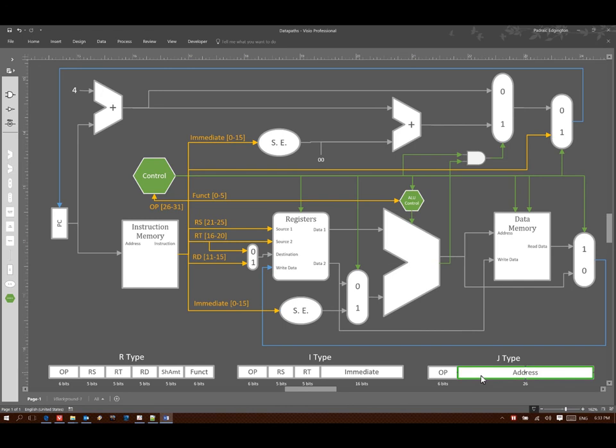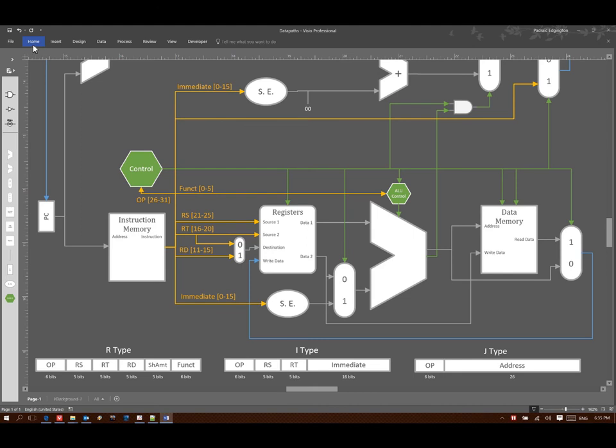For our JType instructions, we really just have the address to worry about. We've already taken care of the opcode, so we're just left with this address. Since the address is pseudo-direct, it's not going to be too much different from what we've got. We really need to take this address and copy it over to this multiplexer, but there's still going to be a little bit of funny stuff happening here as well. Rather like with the branch instructions, we're going to need to add 2 more zeros to the end of our address. I've gone ahead and made some space for us to work with. And as before, we will add in 2 zeros on the right-hand side of our address.